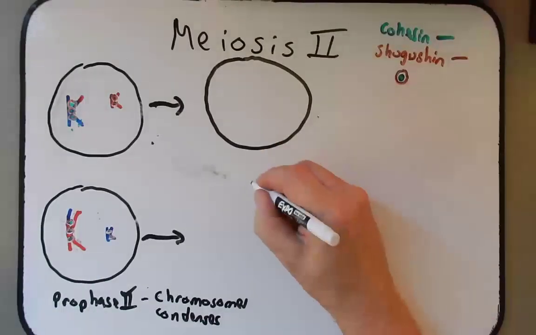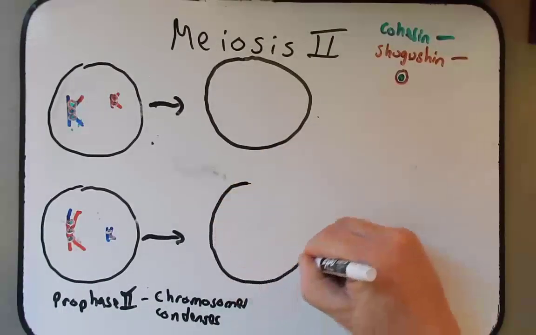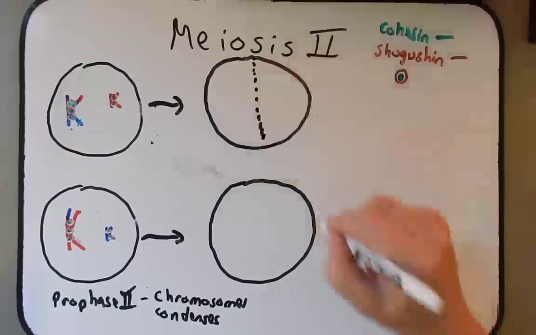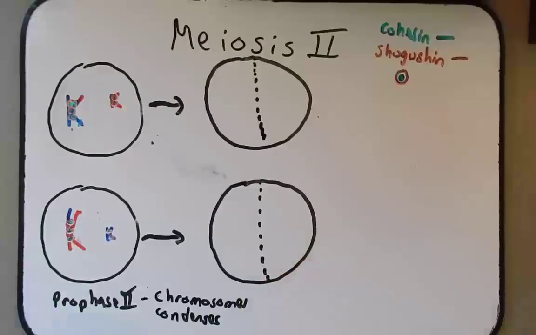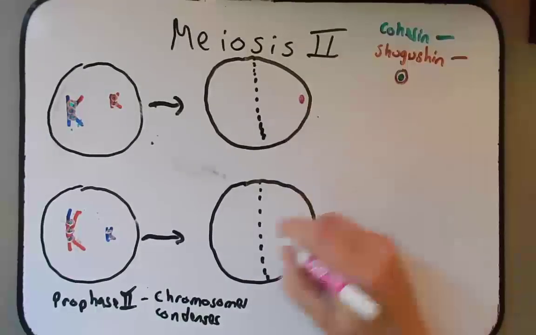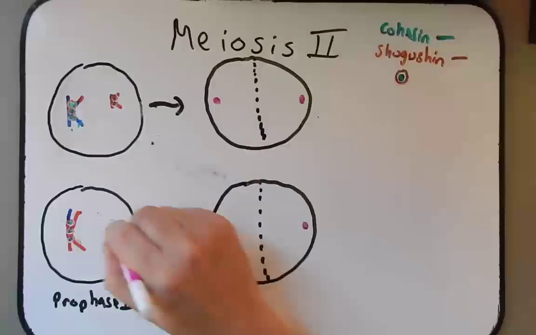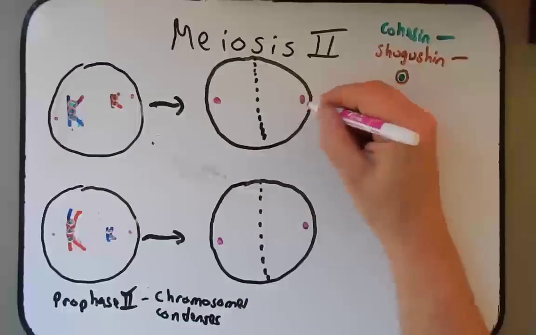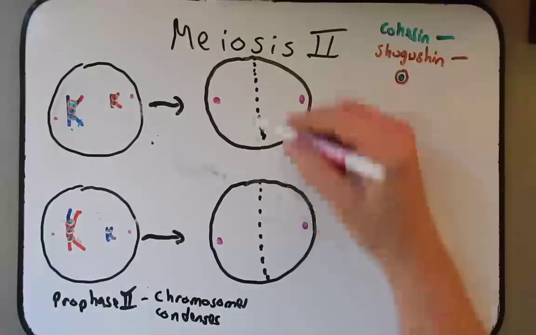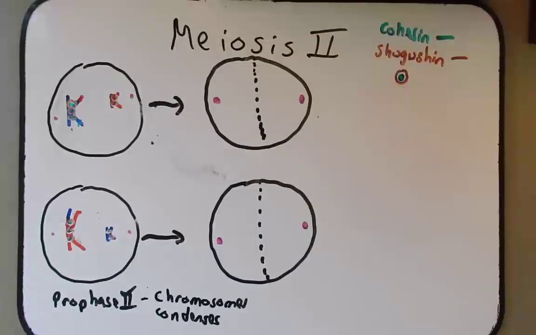What will happen now is the cells will enter into metaphase 2. And this is a pretty important thing that happens here. At this metaphase plate, just like we saw with meiosis I, the chromosomes are going to line up. And they're going to line up because of these centrosomes. These centrosomes, which form here in prophase 2, are going to attach to the chromosomes and position them along this metaphase plate. Let me draw them first, and then we'll talk about their importance here.